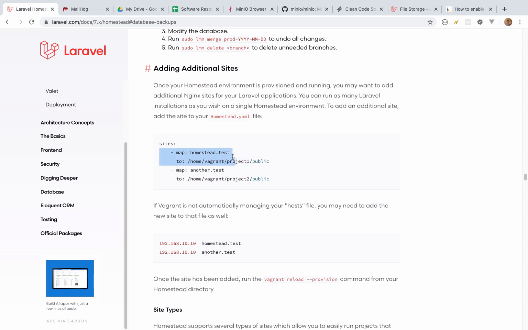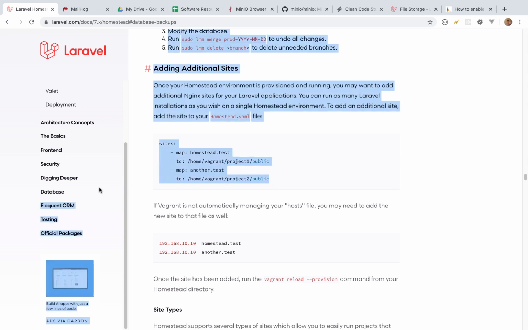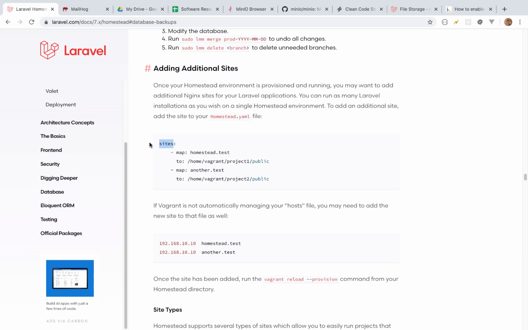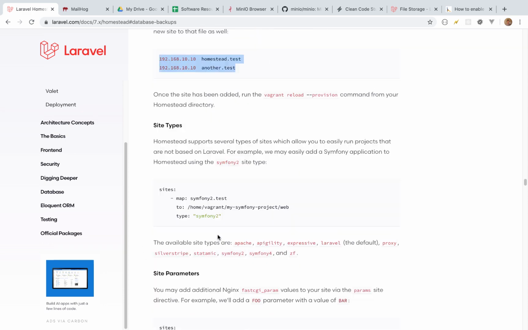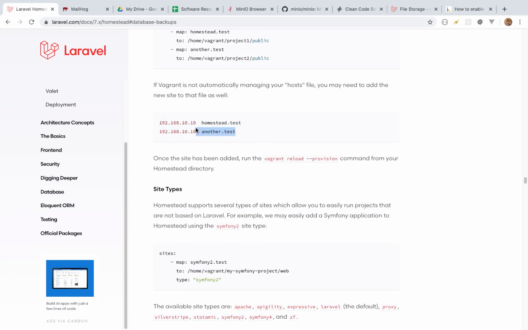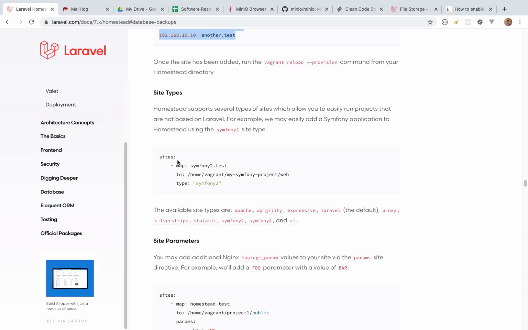But for Laravel Sanctum, you create a front-end SPA, and then you create your Laravel backend as the API. You need to add 2 sites to get Sanctum set up. Your Homestead, you can set up more than 1 site. That's the point there. Again, if you're using that Vagrant host updater plugin, you don't have to worry about this.